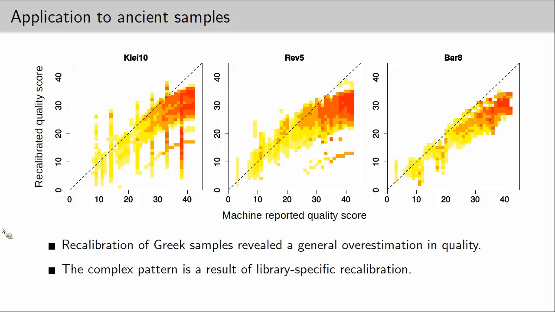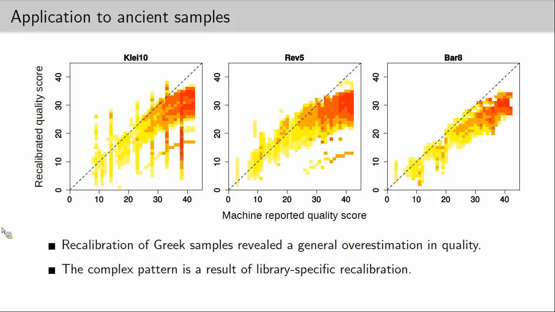So we applied this to our Greek samples. This is what we're gonna get. So this is the quality transformation table, where on the x-axis we have the quality score reported by the machine. On the y-axis, the one that we get after our recalibration, and the colors here represent density. And what you see is that for all these 3 samples, we actually find that the qualities given by the machine are too optimistic, right? The machine always tells you, for instance, here, quality score is 40, but then this would be the line here, the dashed line is when both qualities are the same, since all these points are actually below. So all the high quality sites, in particular, are actually not as high quality as the machine suggests, okay? So we needed to recalibrate that.